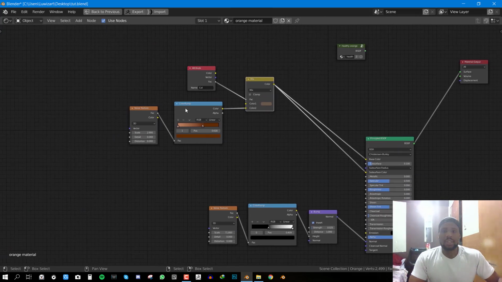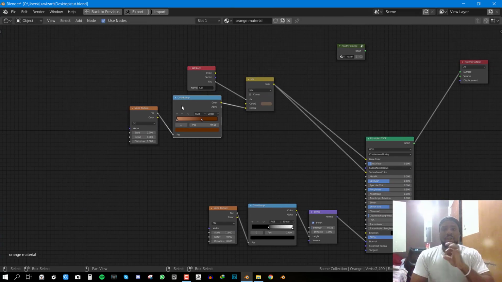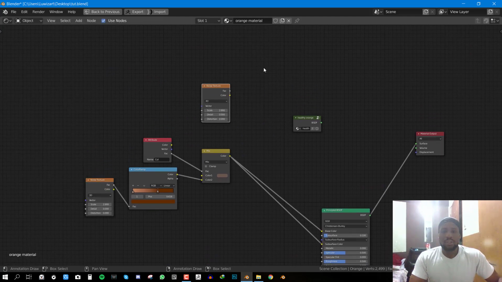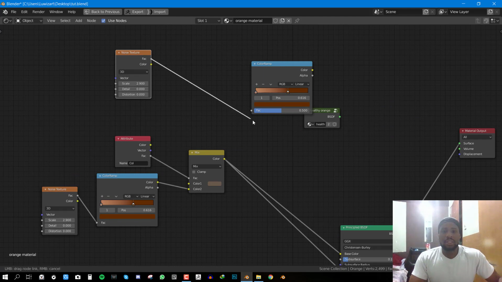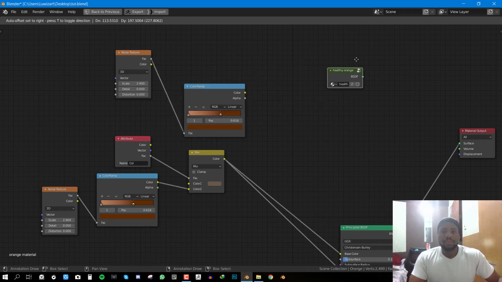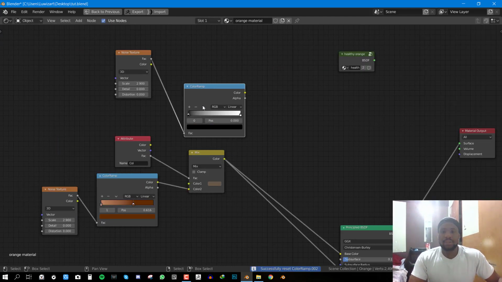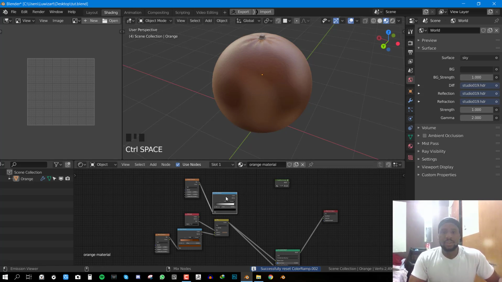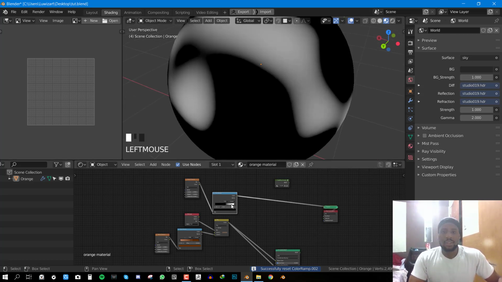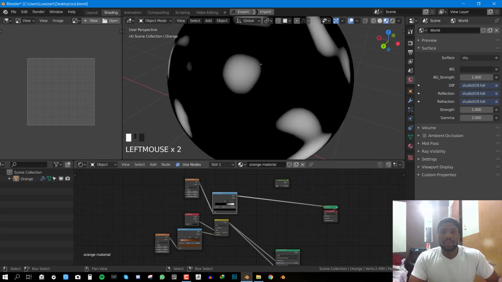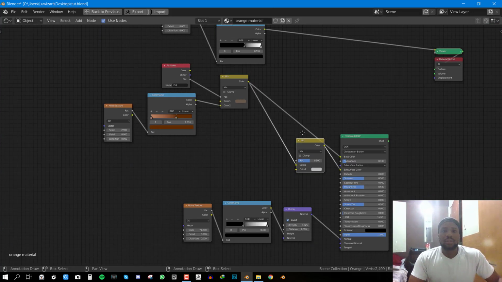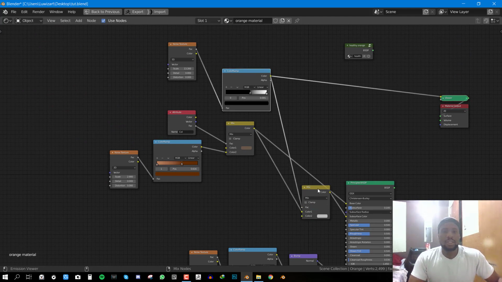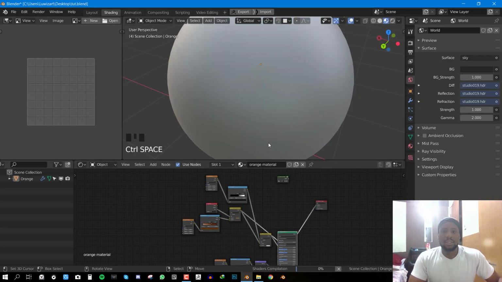The next is just to create those white fungals. So to do that, we'll select the noise and just reset it. You can preview it easily. So we can just connect this to this, and let's see what we have.